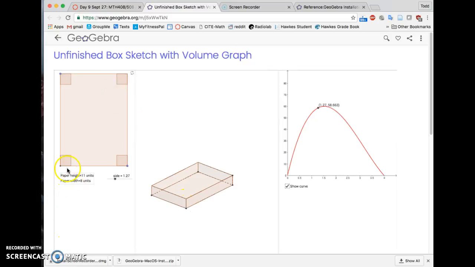And it turns out that the width is going to be the entire width of the paper minus the width of these two cutouts, and the length of the box, this part right here, is going to be the entire length of this paper, the height of it, I guess I would call it, but subtracting off the side dimension of each of the cutout squares. And then the height of the box is literally the side length of one of the cutout squares. So let's do that next.